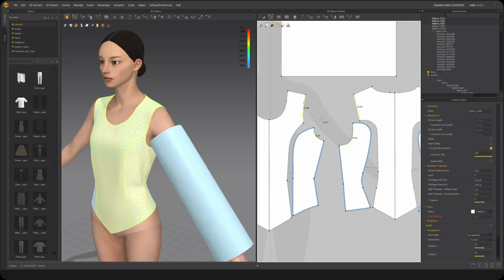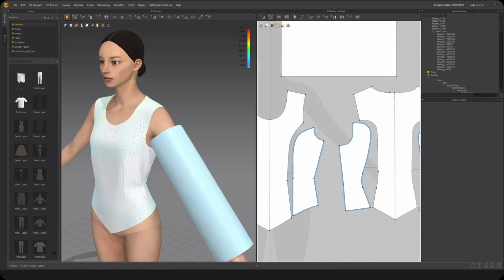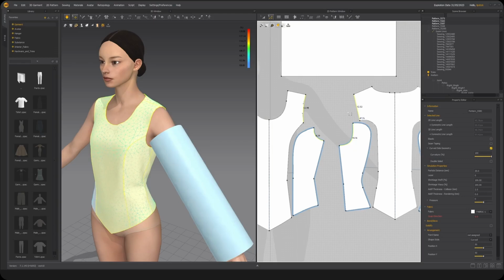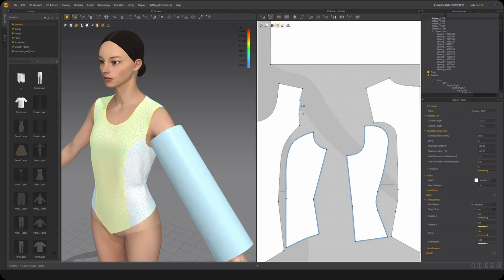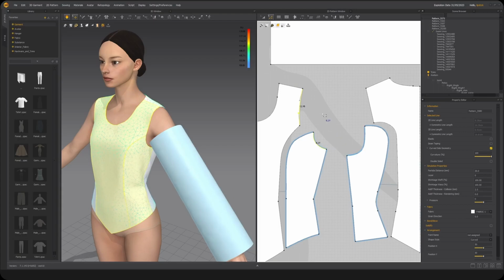We're back here at having a value of 34 centimeters, which of course 13 plus 12 plus 8 plus 14 does not give us 34. So it's interesting to know why this is happening. This feels like something that should be reported to the Marvelous Designer team. It might have something to do with selecting these handles here. If I select the segment here, segment there, we have the proper values. But if I click on this little Bezier handle that is here, or if I click on this segment in a way that selects the Bezier handle at the same time, yeah, for some reason you can see that the measurement is not coming across there.